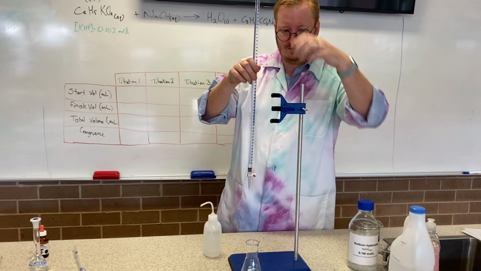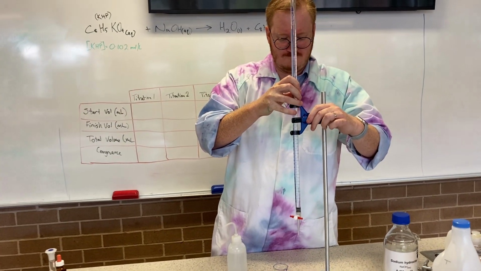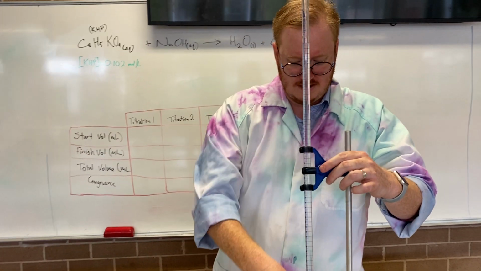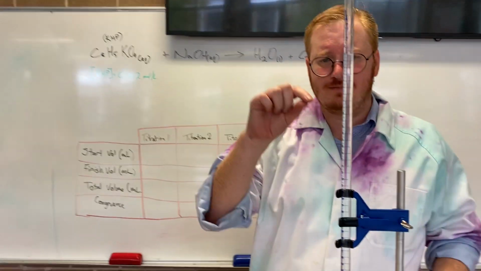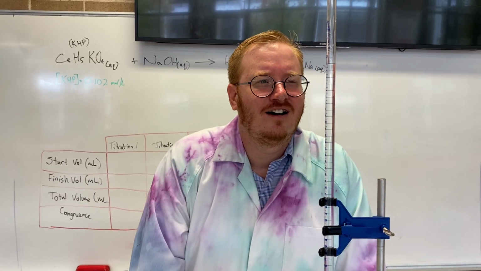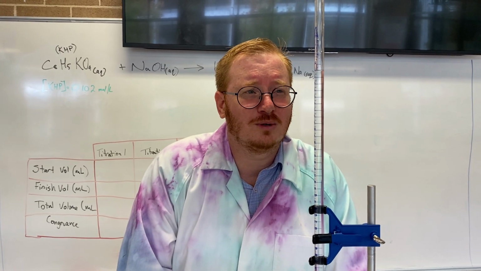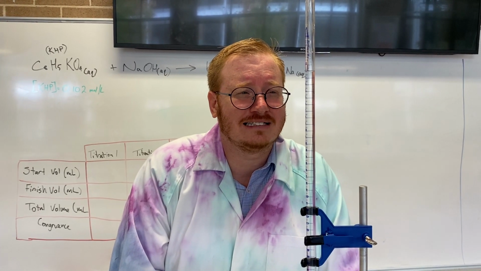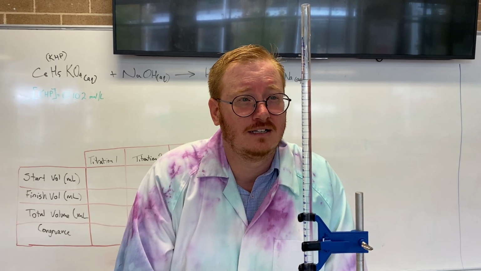Okay, I'll put this on my clamp. I'll turn it around. The tap's closed. Should I read it now? Why not? Remember, bottom of the meniscus. I'll turn it around once I've read it. And remember, we're measuring it to 2 decimal places, where the second decimal place is either a 0 or 5. 0 if it's on the line, 5 if it's in between.